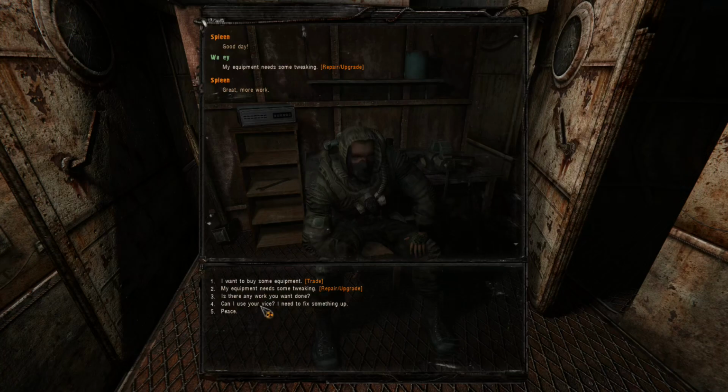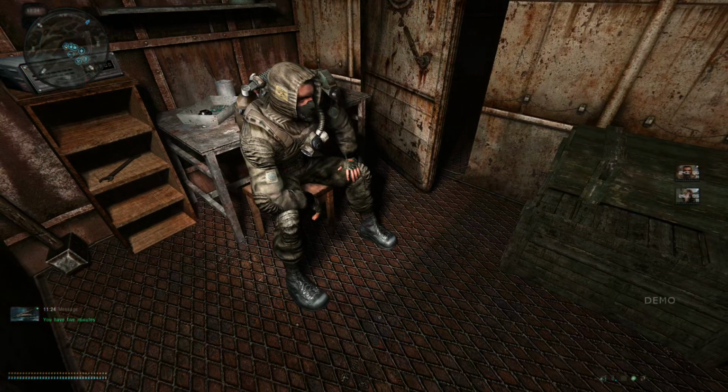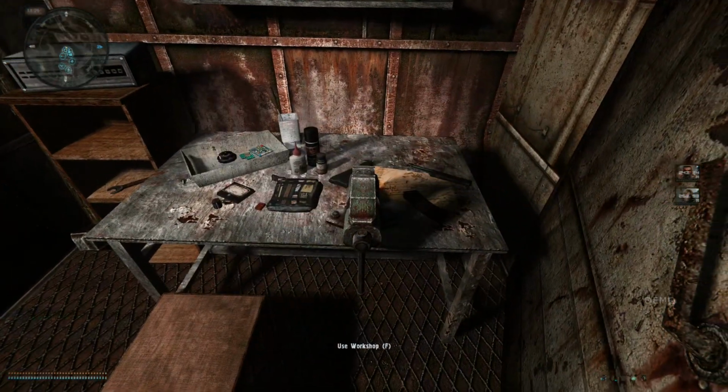But if you want to do it yourself, you go up to him and you say, "Can I use your vice?" You give him 1,000 rubles. He says, "I have 5 minutes." He gets the hell up on out of here. And we could go up to his workshop.